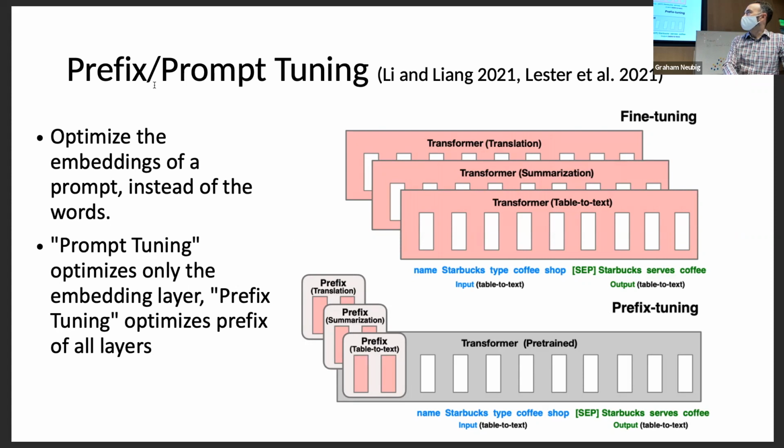Another thing is there are two very similar or nearly concurrent works on this. One is called prefix tuning, one is called prompt tuning. From the names, you wouldn't have any idea what the difference between them is, because a prompt can be a prefix and a prefix can be a prompt. But basically prompt tuning is optimizing only the input embeddings. It's exactly what I said here: you have these pseudo tokens and you're optimizing the embeddings of them. Prefix tuning is optimizing one prefix for every layer of the transformer. So it has as many more parameters as the layers you have in the transformer, so it's more heavily parameterized.